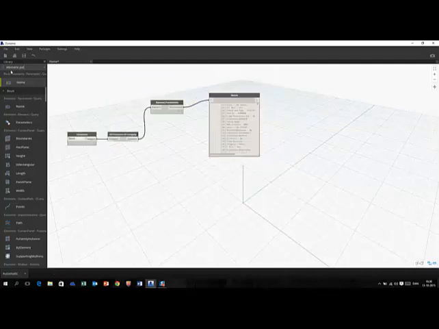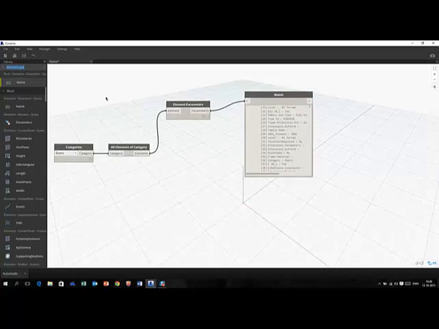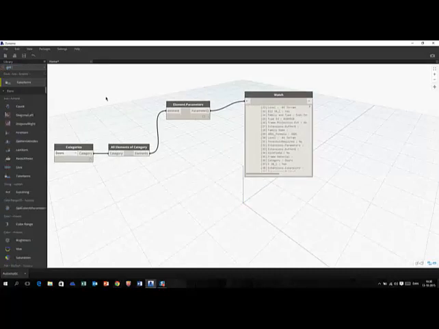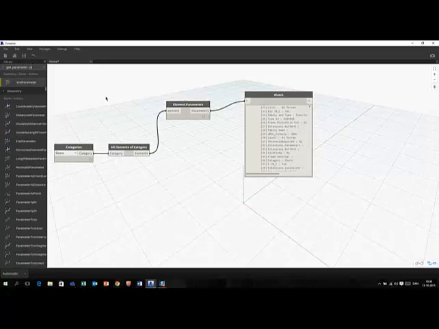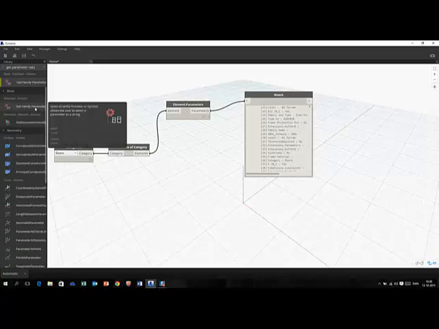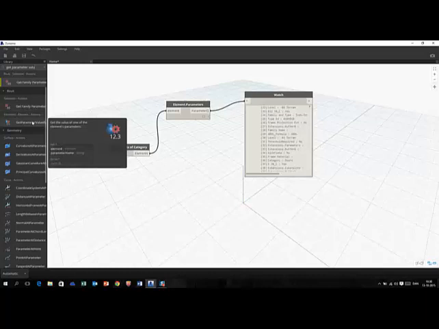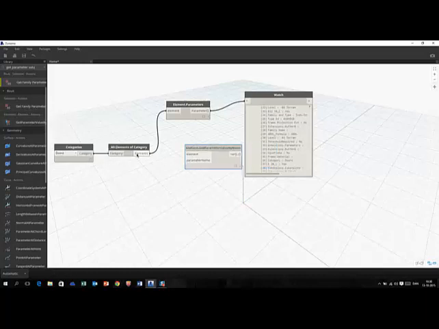So to see the information itself and work with the parameter, we'll say get parameter. The node is coming up here. I'll bring the element in as an input, and I make a string called family, like you saw in my watch node, and you will see the results here.